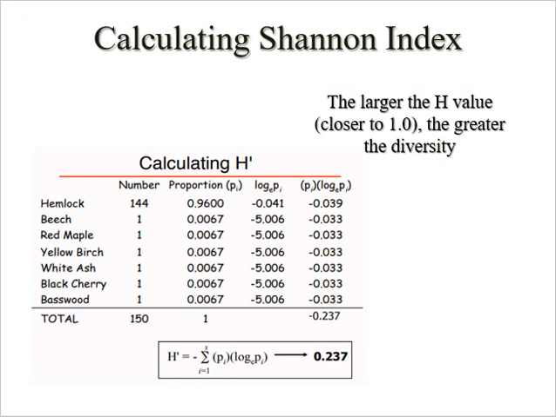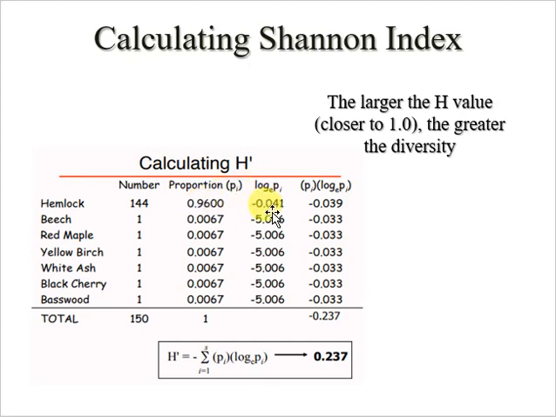Okay, come on, computer. There we go. So this is an example showing, again, how you can calculate your Shannon index. Here you find the relative proportion, so the number of individuals of a species of interest divided by the total number of individuals will give you your proportion, or pi value.